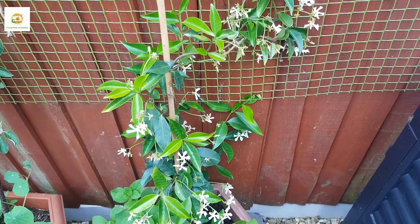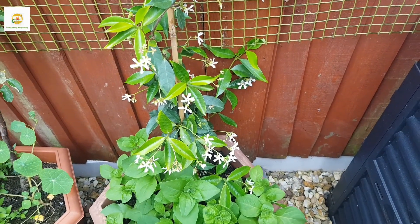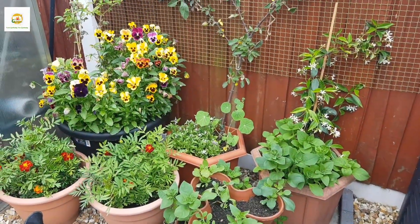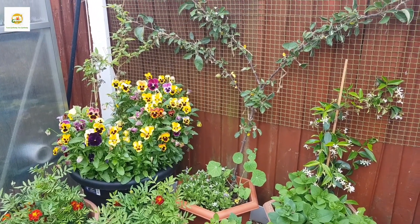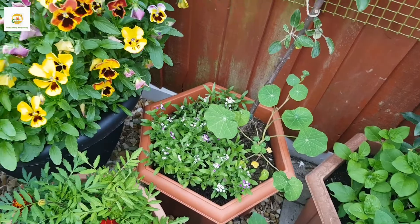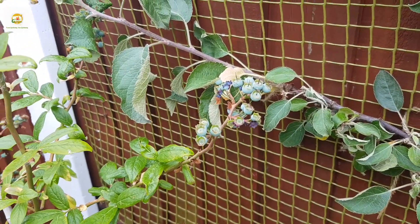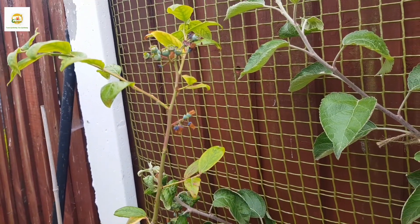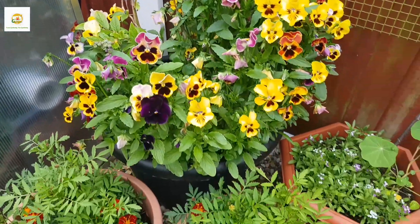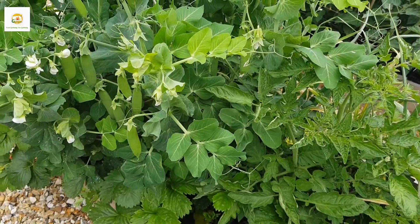Here's a little update on my star jasmine plant — I planted it a few weeks ago and it is loaded with blooms. It's an evergreen climber planted by the back fence, and hopefully in a couple of years it will cover the whole fence area. This corner looks really beautiful by the greenhouse — I have an espalier apple tree underplanted with alyssum which is starting to bloom, and my blueberry plant is loaded with blueberries that I expect to harvest in late July or August. I also have marigolds blooming and petunias in my petunia tower.